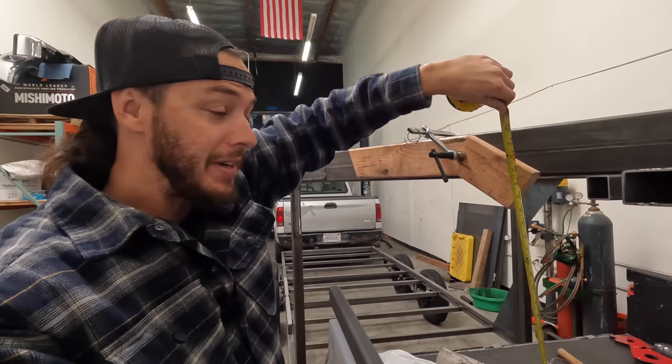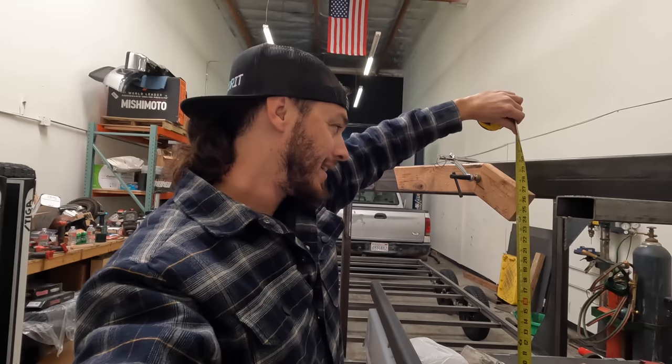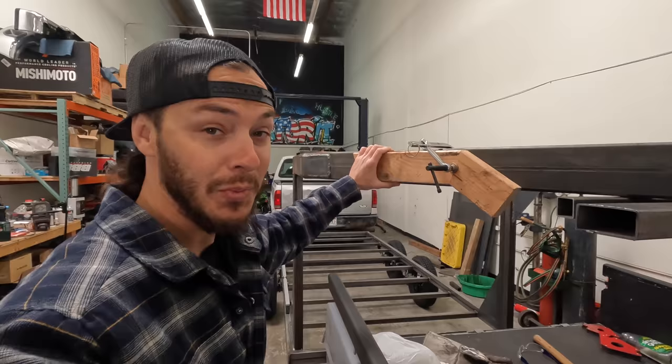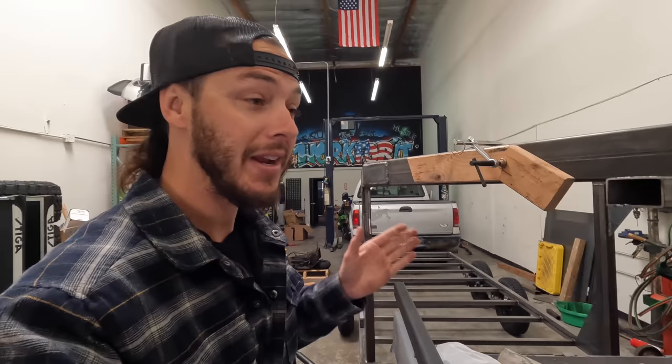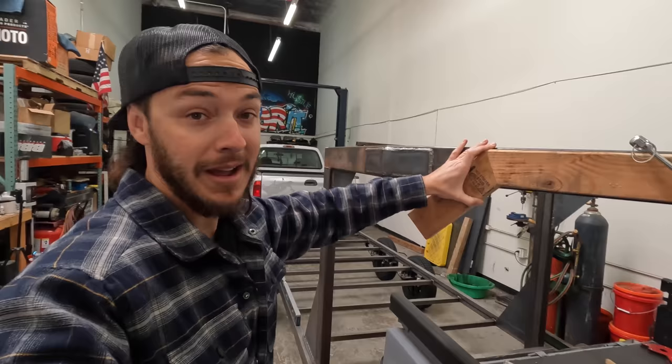We don't want max extended — we want around 26 inches so we have room to go up and down. Since we only get really one shot at cutting the actual tongue, I mocked up a piece of wood instead of doing CAD drawings. I cut it at a 22 and a half degree angle. You take the piece cut off, flip it upside down, and that creates a 45-degree angle — which ended up looking too steep.